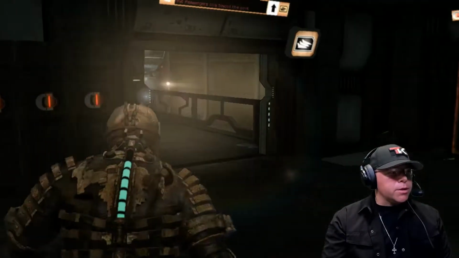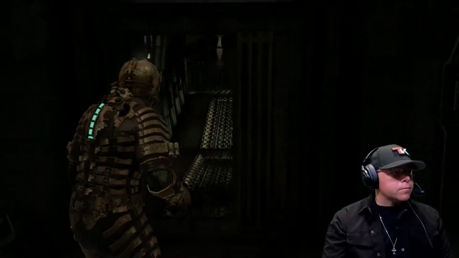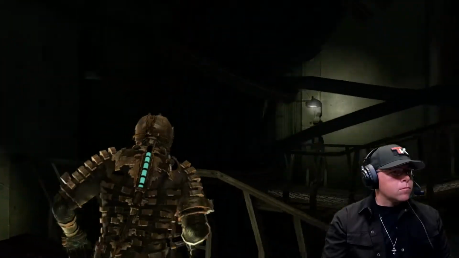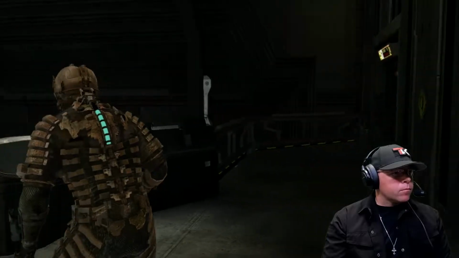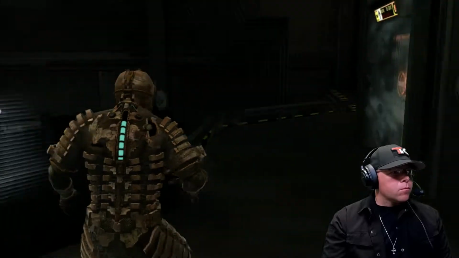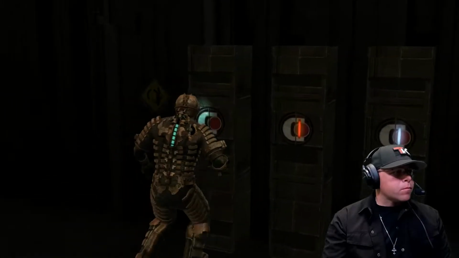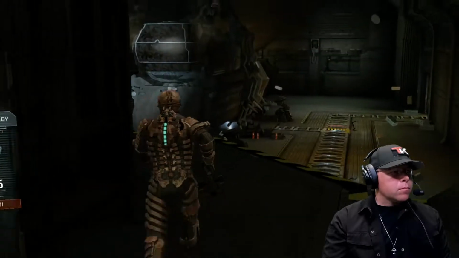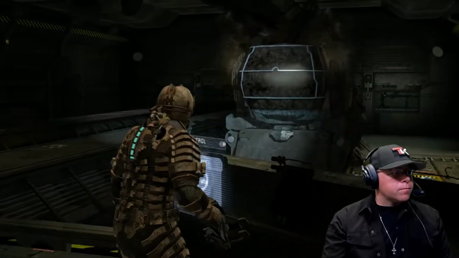Oh man, here's where I get stuck doing all the grunt work again. Okay, let's go. Entering zero gravity. What do we got? What do we got? Plasma energy. Let's do this real quick. Exiting zero gravity.